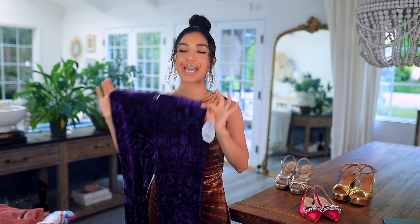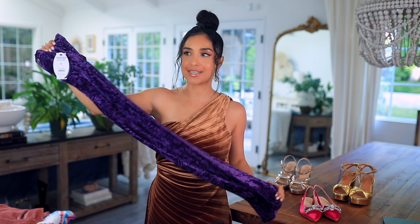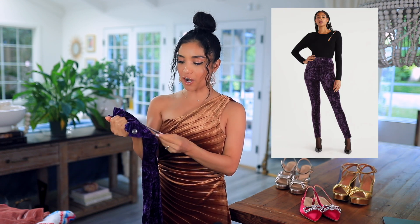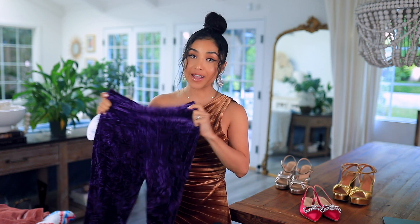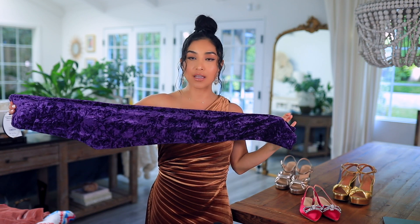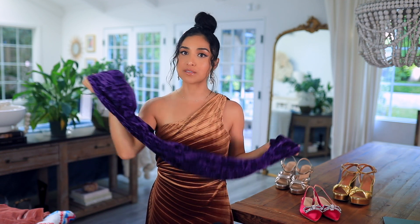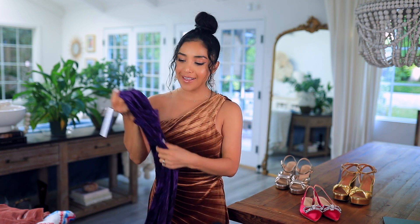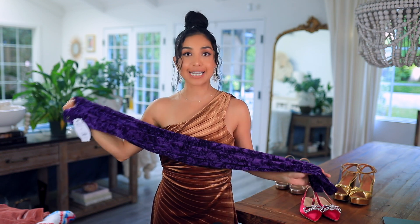Next up I have some really fun pants from Scoop — crushed velvet royal purple, super stretchy, comfortable, and warm. I love the bold royal purple color. These are $26 and I got the size zero. They have one little button, a zipper, and really nice large back pockets. You might think a pant like this isn't versatile, but you can wear them to a holiday party dressed up with shoes and a top, with a sweater and boots, or even a casual t-shirt at home. They feel like PJs but they're dressy pants. Crushed velvet is definitely not new but it's still super fun.